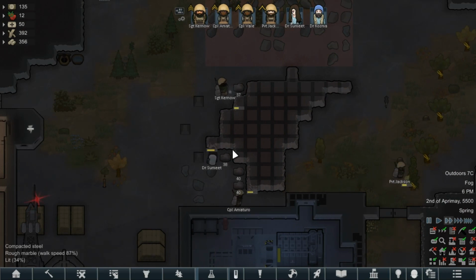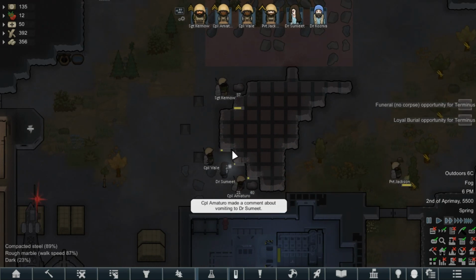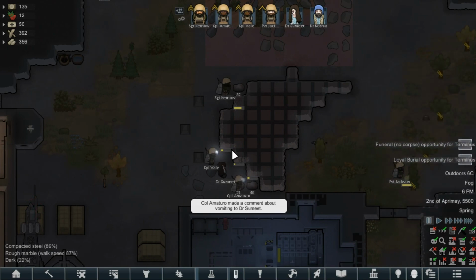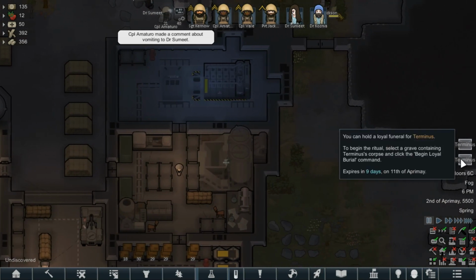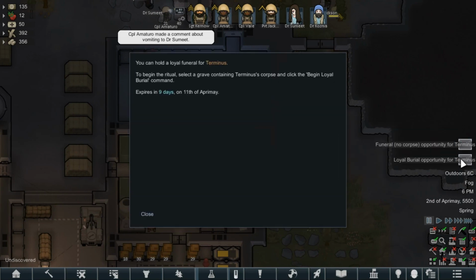While they're working, Dr. Sumet brings up a good point. The sergeant was worried that they didn't have enough personnel to cover the facility. But as this is happening, a message comes in over the radio link from command.